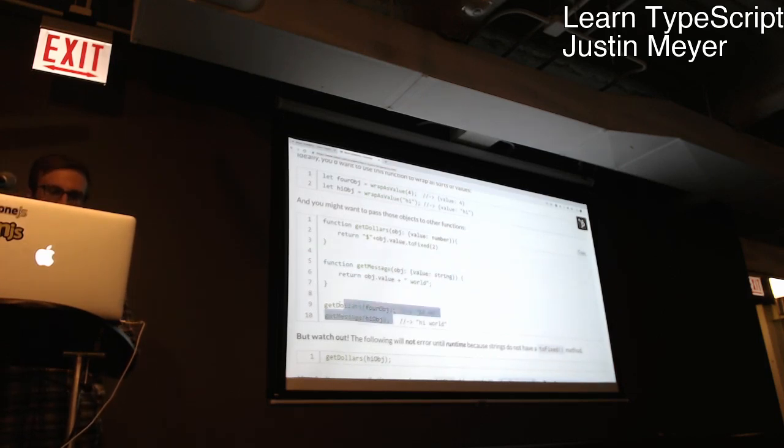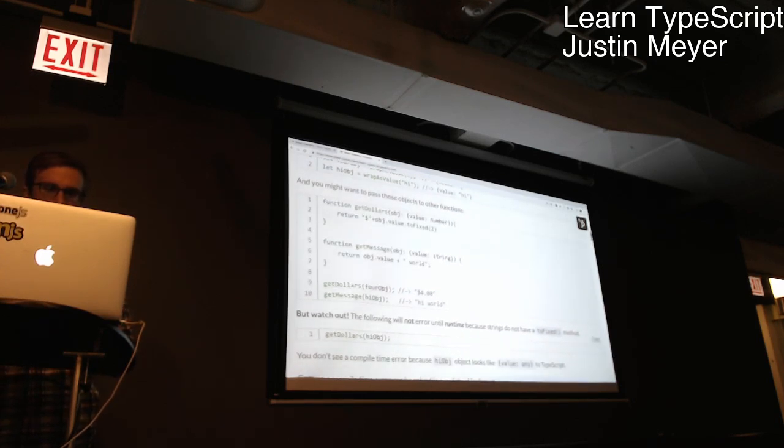So this would work, but in TypeScript, if we passed the high object, whose value is a string, to getDollars, which is expecting a number, TypeScript would not throw here, right?